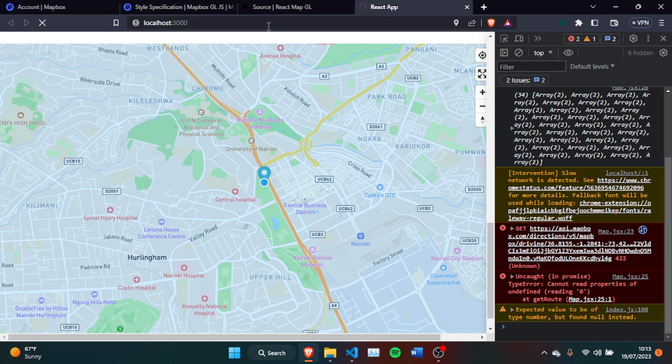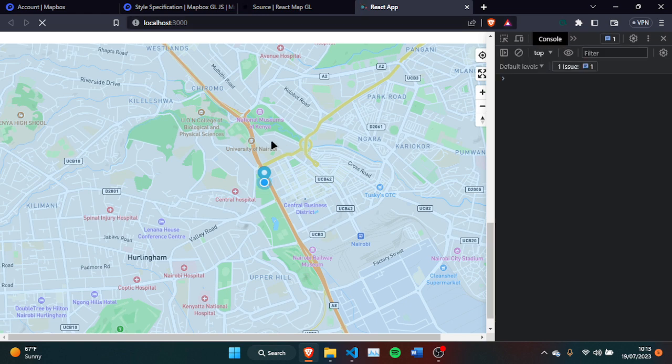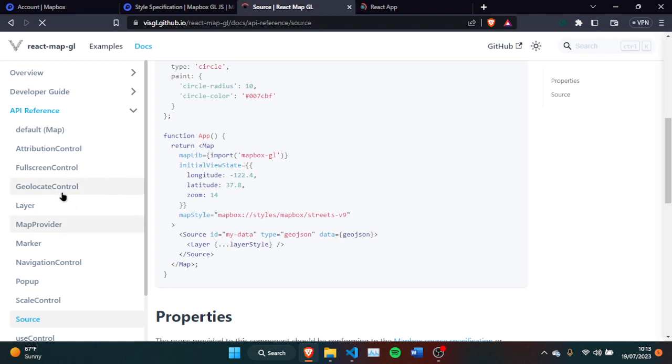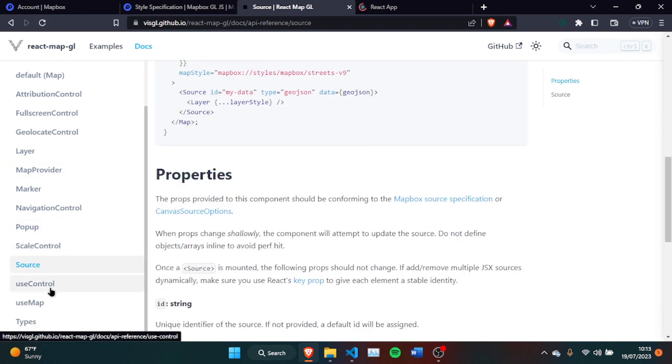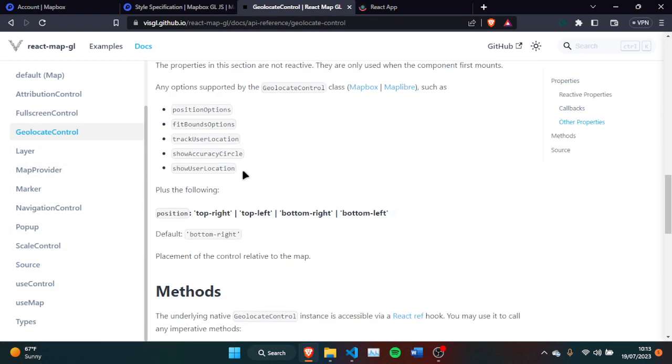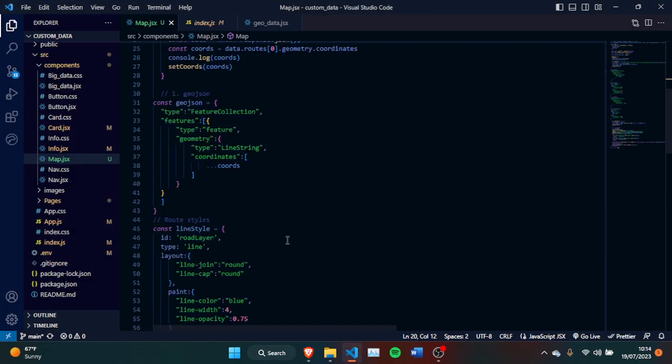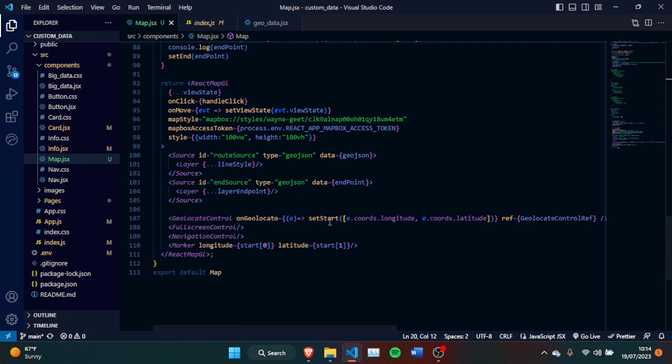have, I think I can also go ahead and remove this. I think there's a prop for removing that, what's it called? If I can go in here, the geolocate control, we also have showAccuracyCircle. Yeah, I'm going to copy this. I don't want to display that, so I just come in here and paste that in. Then I'm going to set it to false. By default, of course, it's true, so I can have that like so.